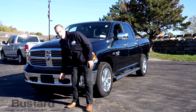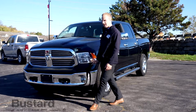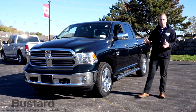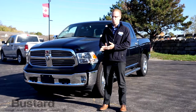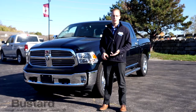Another thing you're going to notice here is the protection package — an upgrade that includes tow hooks, front skid plates underneath, and a tougher suspension if you want to take it off-roading or do anything more rugged with this truck. As you'll see later in the video, this truck is pretty much capable of doing whatever you need, whether it's work, play, or just lugging your family around.